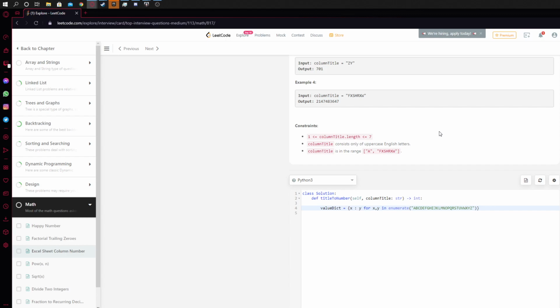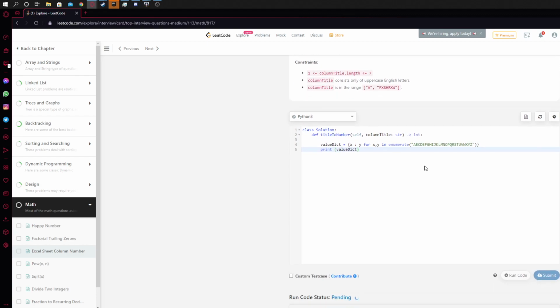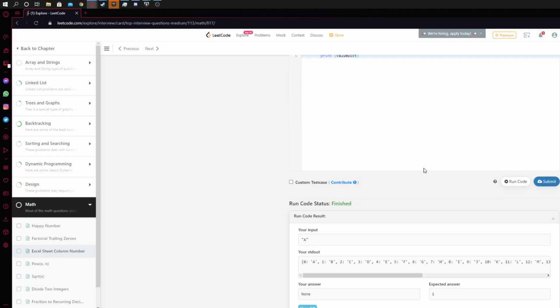Like that? Right. If this is what you want, then you can print it out. But if it's not what you want, just print out the value, and you'll see what I wrote. Basically, it will make the index map to the letter.